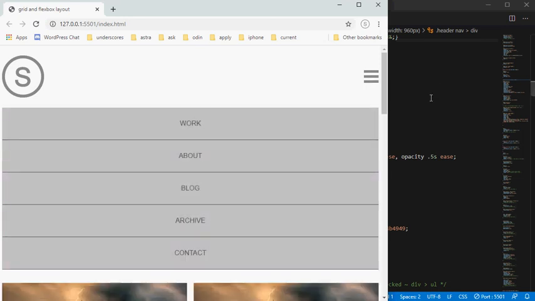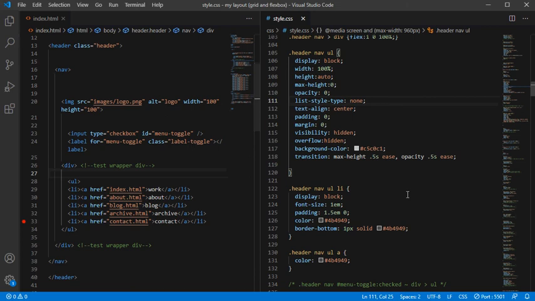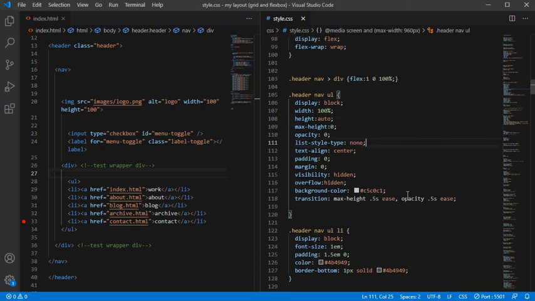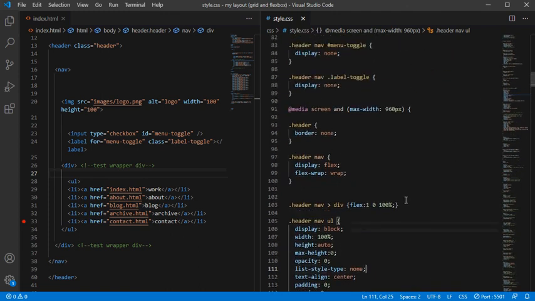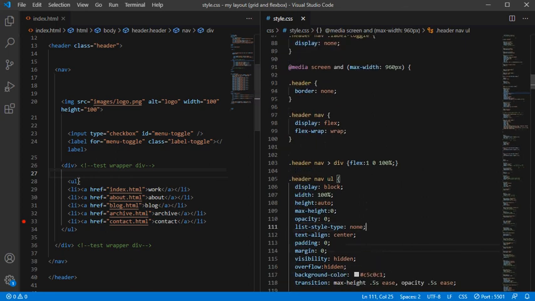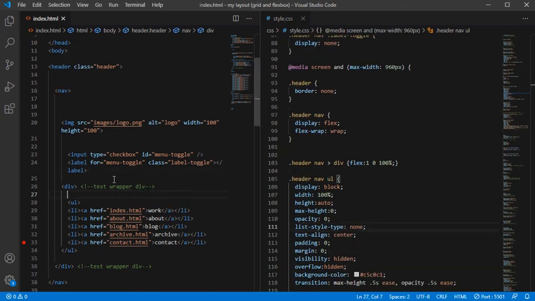Okay, so the point here is we have two solutions. We can use this with the extra div if we need it. If we don't need it, we can remove it and it would still work. Okay, but the main point here is it looks like the container properties are only applied to direct children, even though there's a way to handle a situation like this. Okay, so I hope guys this video was helpful, and as always, thank you for watching.